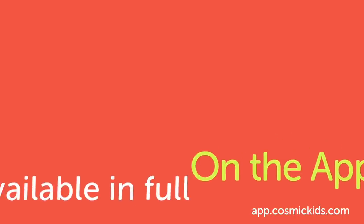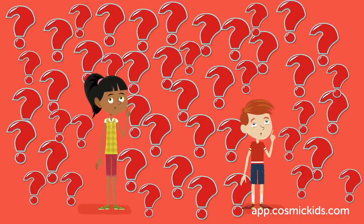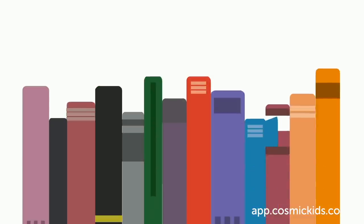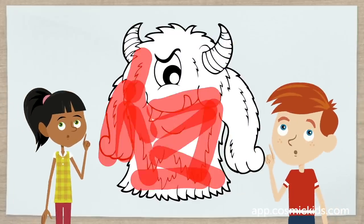Today we're talking about choices, your choices, and how you make smart choices. Every day you make lots of choices, like who shall I play with at break time? Or what book shall I read at bedtime? Or shall I colour in the picture of the monster with a purple colouring pencil or a red one? Lots of choices. And we usually make them very quickly, without thinking too much about them. We just choose the thing that feels right and do it.